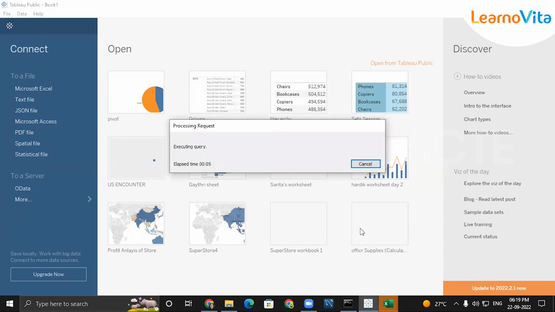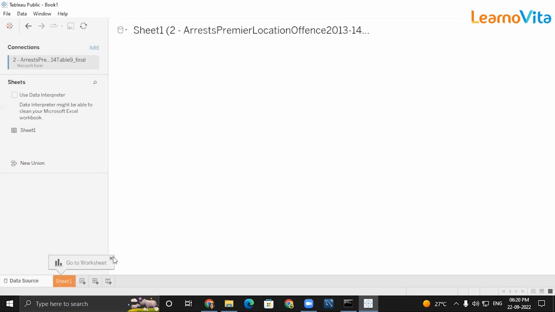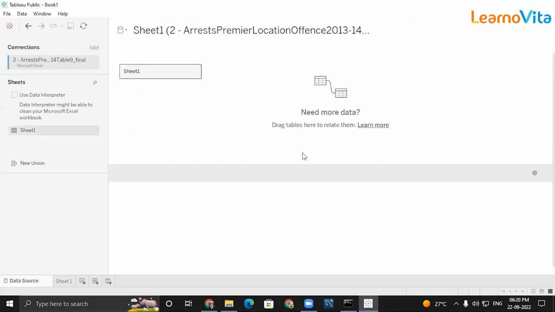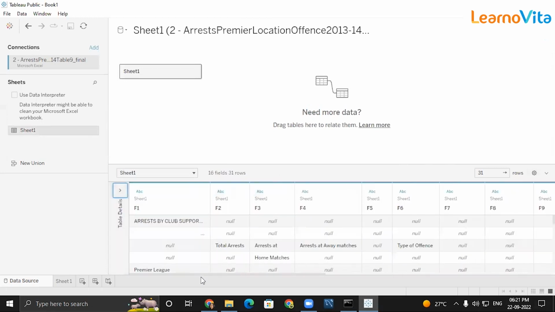So connecting this file into Tableau, you have already connected it, right? Okay, so if I connect that file with Tableau, I get this. It's not going to work in Tableau because of the empty and merged cells. If you see, all the headers are showing me F1, F2, F3, F4, F5, F6, and it goes on. And a lot of cells have null values. Why? This is a result of the merged cells that we saw in the Excel file.